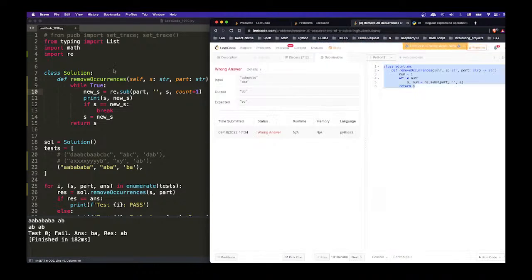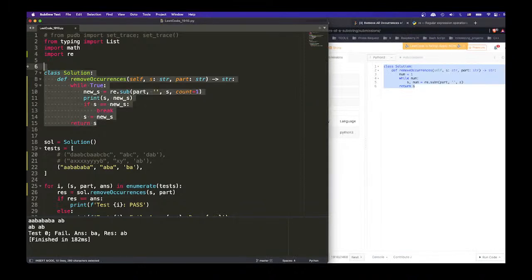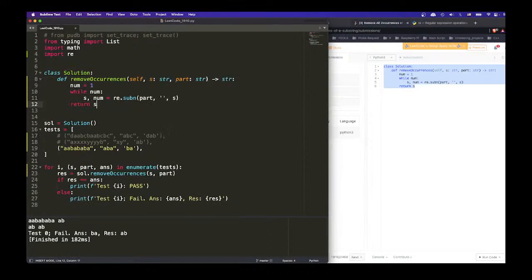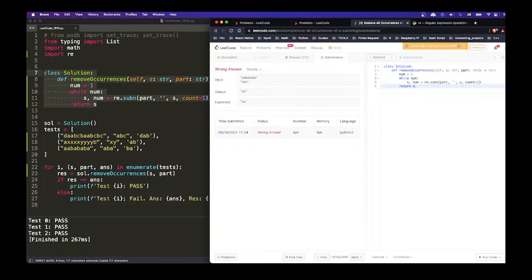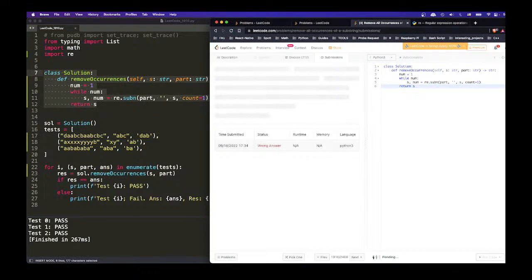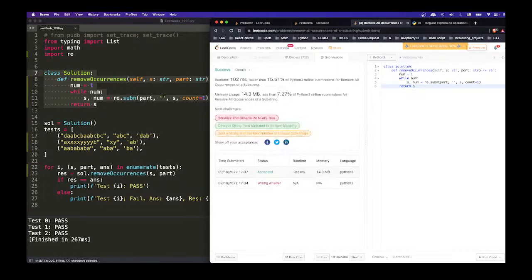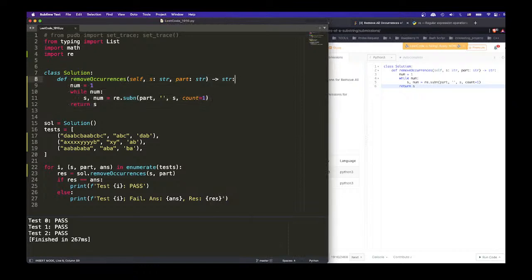We can use this, but we'll just add a count. Make sure every time I want to replace once. Yeah, it's slow, it's bad, not what is intended, but I guess it's fine.